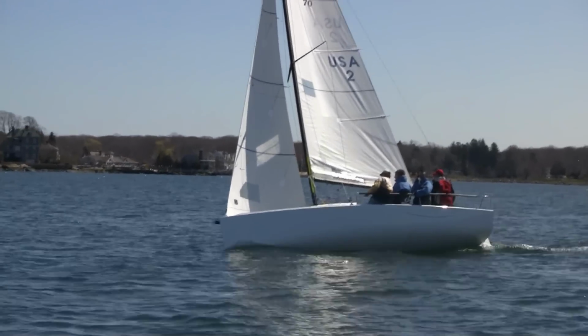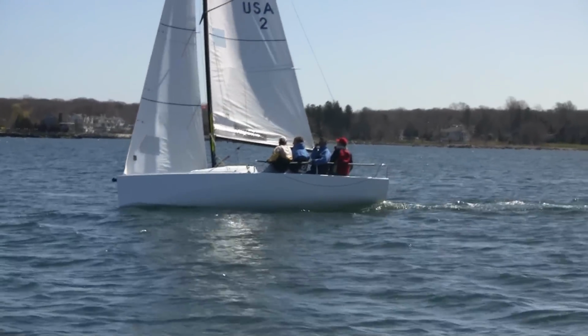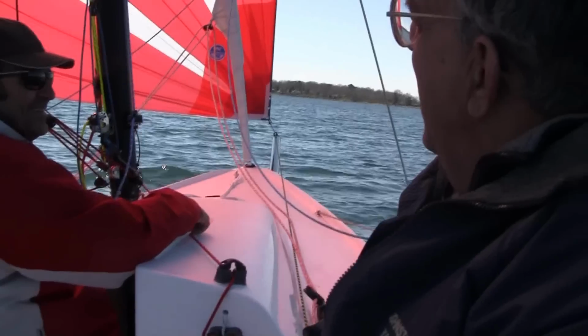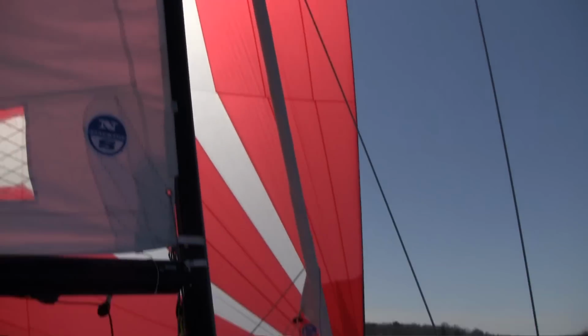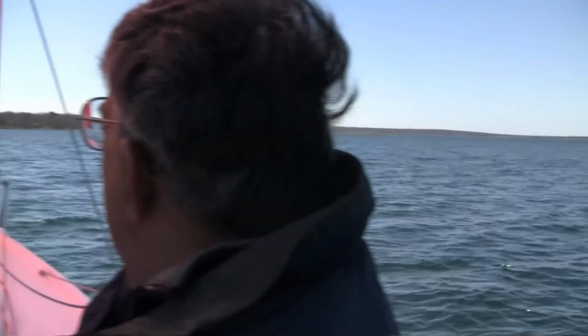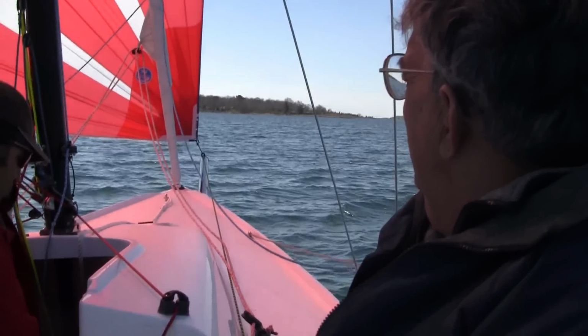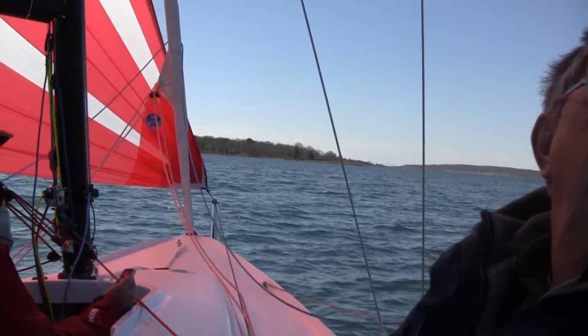He has a much tighter leech in his sail than we do. How fast are we going now? Oh. We were doing 8 knots. Yeah, it's not much.